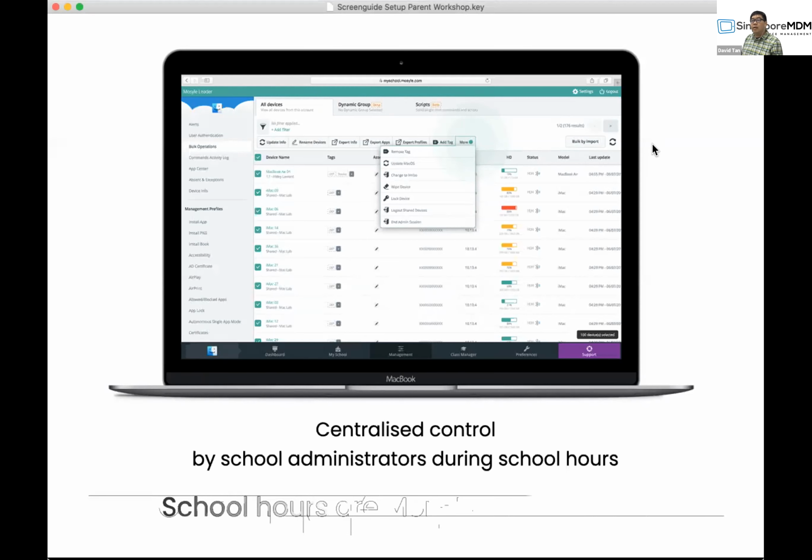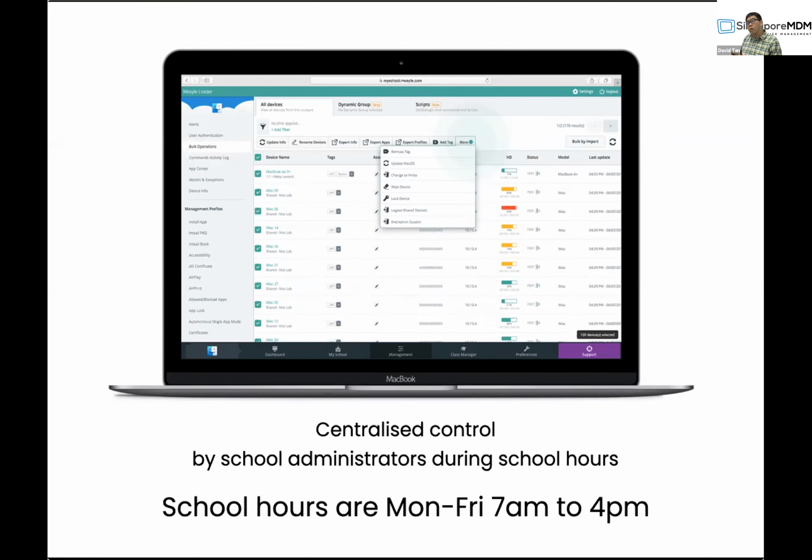The school has decided that the school hours will be from 7 a.m. to 4 p.m., weekdays, Mondays to Fridays. After 4 p.m., the control will be released and the Netflix or Facebook or other apps will then appear, and parents may use the Screen Guide parental app control to determine whether you want to allow access or to prevent access.